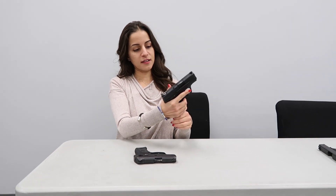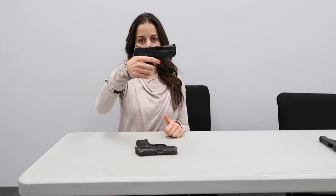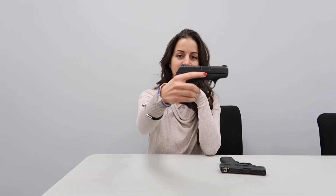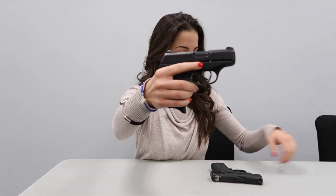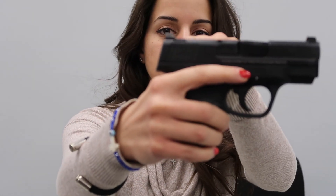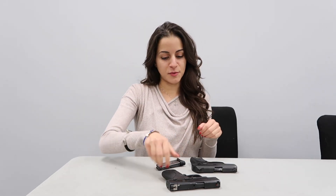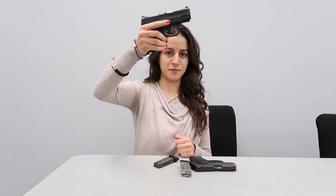On the Shield, if I hold it the same way with a straight line, the grip is much different and I can reach the trigger properly. One of the classes I took as I continued training was a one-hand operation class. In that class, we had to load, reload, clear malfunctions, and do everything with one hand. I discovered that the rear sight on the Ruger does not make that easy because it's a sloping sight and it doesn't have a clear angle. If I show you the sight on the Shield, it's a much more dramatic angle, which allows you to work the slide off your holster or your belt, making one-handed operation a lot easier. Also in that class, we had to remove the magazine with one hand. On the Ruger, if I press the magazine release, the magazine doesn't come out on its own. As opposed to the Shield, when I press the magazine release, it just flies right out.